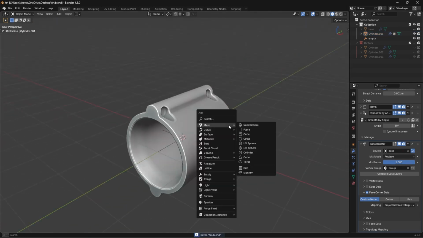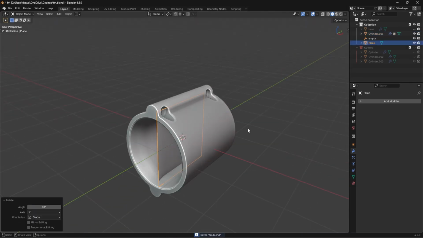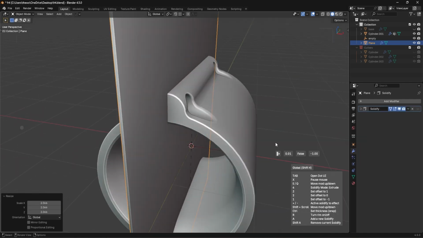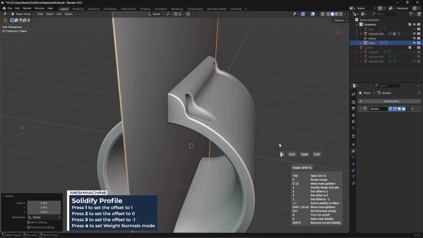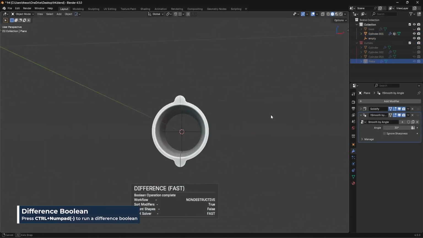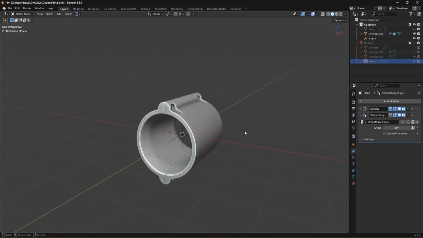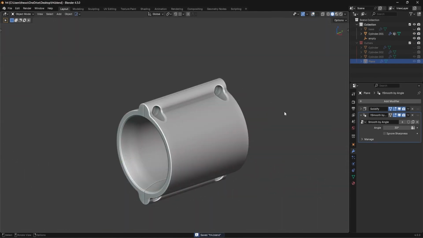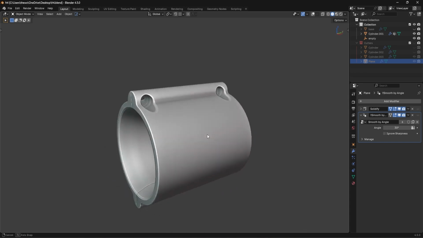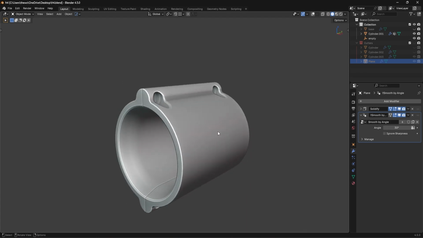The last thing we're going to do is add in a plane. We're just going to rotate that and scale it, and then let's just run a simple solidify. We'll press 2 with Hard Ops to kind of add an even thickness. And then we'll just go ahead and run a difference boolean there. And there we go, that's it. So quick and easy shape, didn't really take that long to make. It's just some basic booleans, basic adjustments, basic bevels, and you can make stuff like this in a matter of minutes. It's really easy if you're equipped with the right tools and the right information.